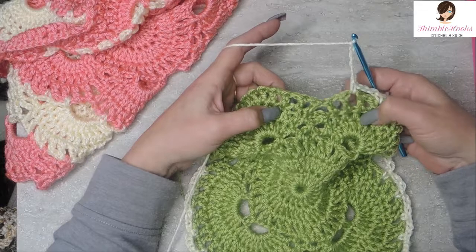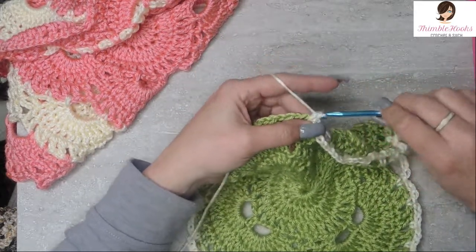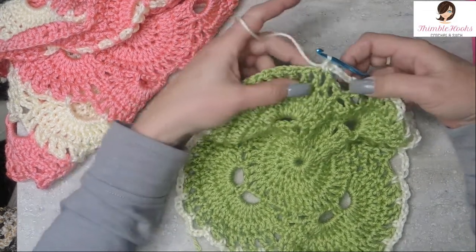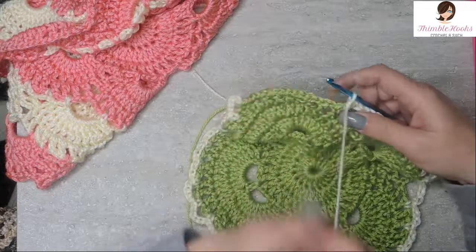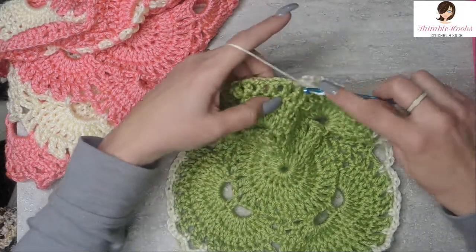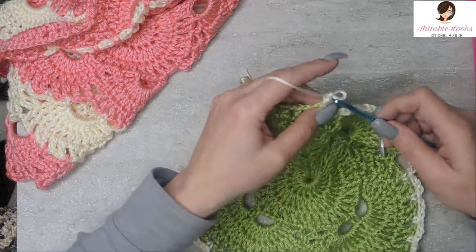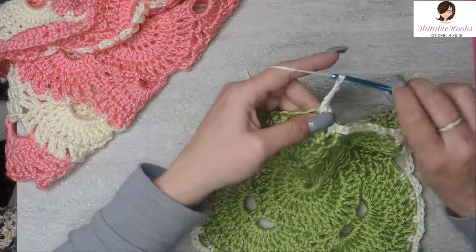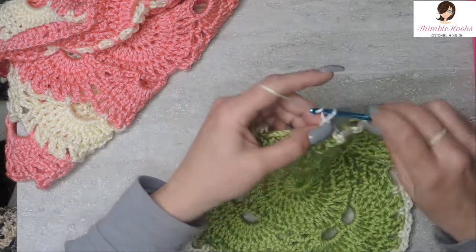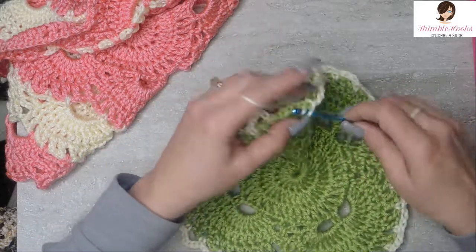And it's a jump across, one, two, three. Across, and then we'll do our threes again. One, two, three. Skip, single crochet. One, two, three. Number two, skip, single crochet. One, two, three. Number three, skip, single crochet.